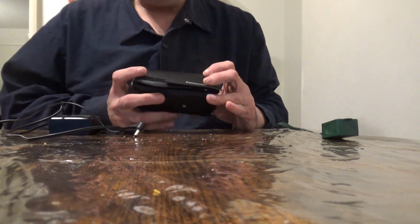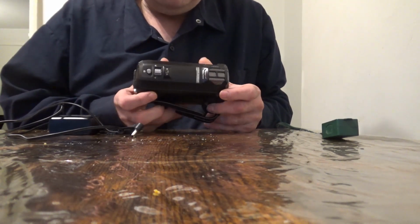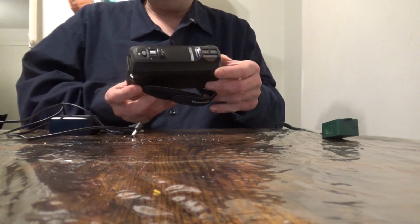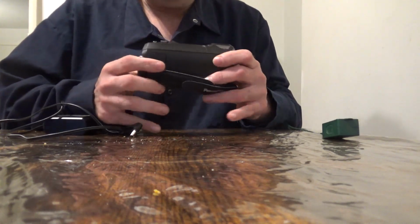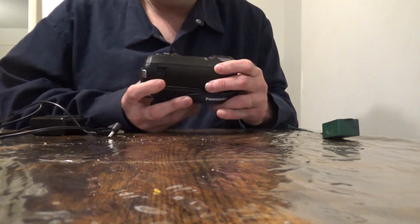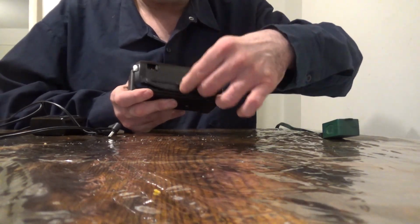Okay, now I'm going to show you all how to charge the battery for the Panasonic HC-V785. Okay, here you can see the camcorder here. This is the HC-V785 here. You can see I have the battery inserted. This is the little sliding door here. I'll slide it to the side. That's where I can plug in the power cable. You can see that door is right over the wrist strap here.